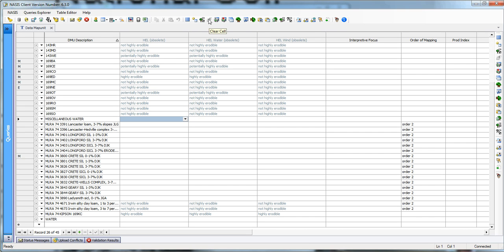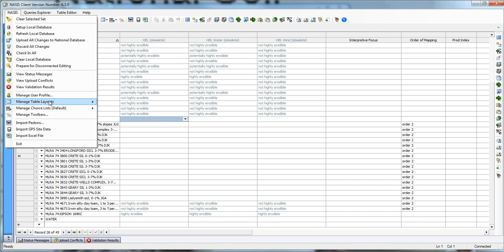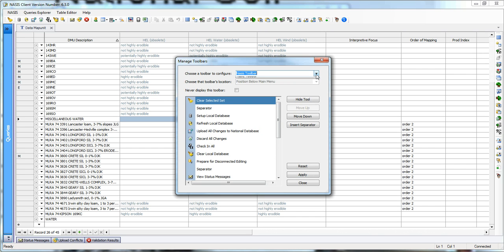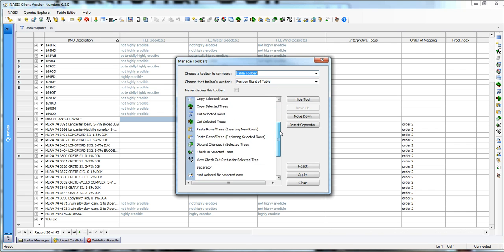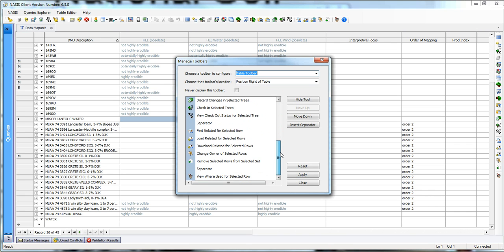And we have the editor toolbar and we have the table toolbar. And if you remember, in an earlier video, we came over and we looked at the toolbars. And when we manage the toolbars, we've got 4 toolbars. The table toolbar is on the right of the table, and you can manipulate which icons you want in which direction.